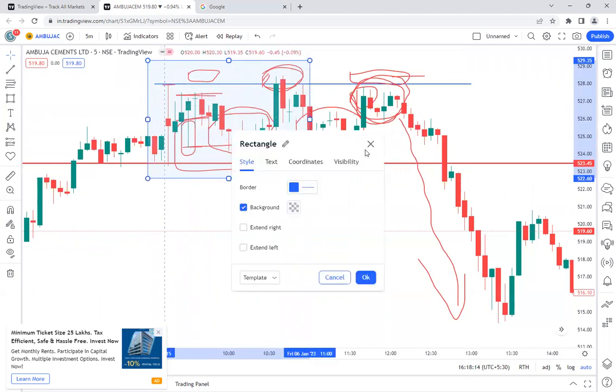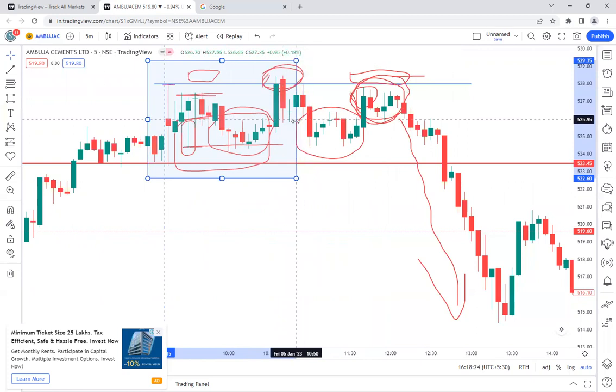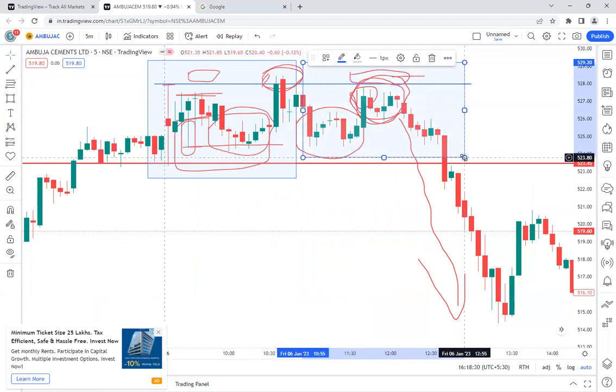So they showed that buyers are really strong: whenever selling is happening and there is a good green candle, there is a chance of going up. That is what they showed initially. The second time they again showed almost the same thing. But what they did here is they trapped as many buyers as possible in this particular zone. And from there, they started shooting down.